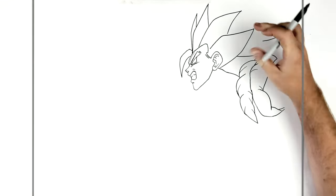Pointier. 1, 2, 3, 4. And this will just curve around to the palm of his hand here. And so, yeah, each of these corresponds to a finger. So you go up, there, up, there. Down. And you can add some knuckle lines of various types like that.